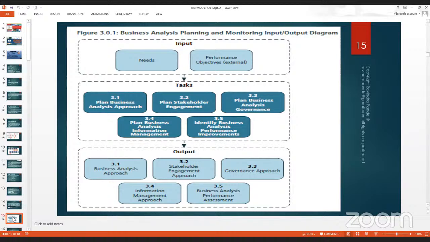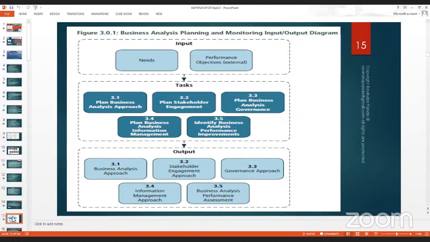And then the fifth step is identify business analysis performance improvement. In the sense, how can I improve my performance? How can I meet 6 or 7 people in a day rather than 1 or 2 people in a day? Because as a business analyst, I meet and greet a lot in terms of understanding the requirement, the background of the requirement, the wish list.